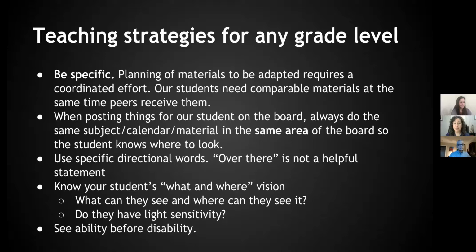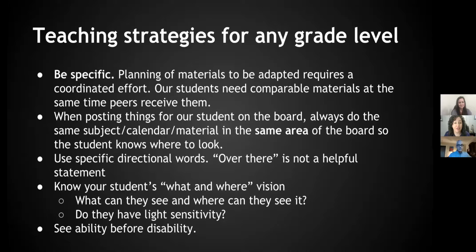And last but never least, and I think anybody who has a disability would echo this one to you, it's a great reminder. Remember to see ability before you see disability. It's easy to see a white cane or a braille writer or really thick glasses, but they are so much more than their vision impairments, and they can do so much more than you think.